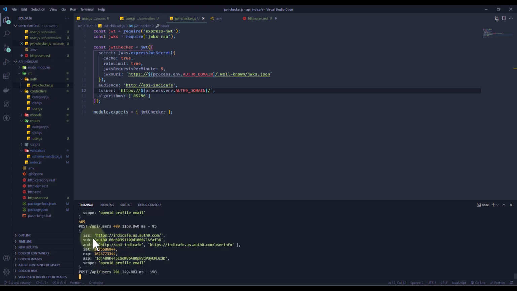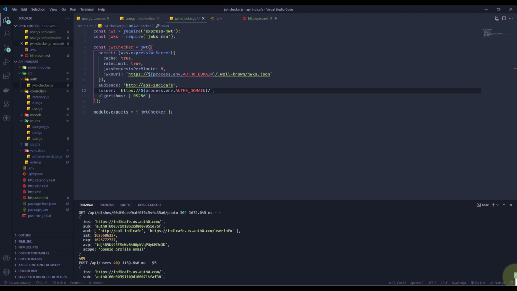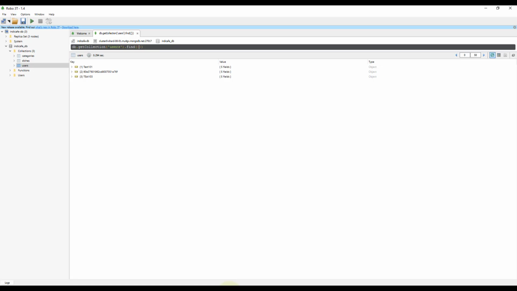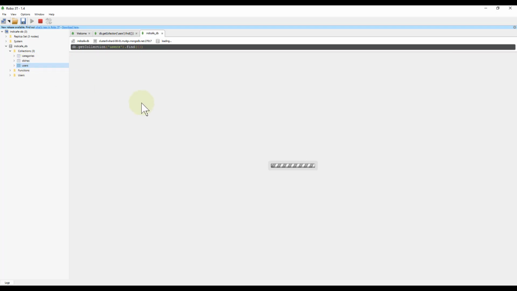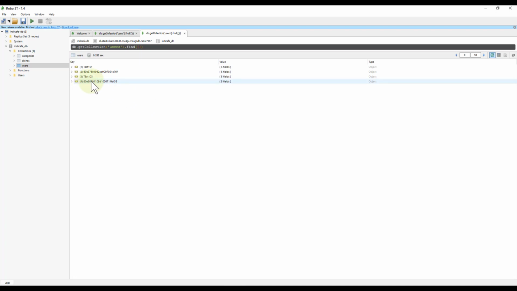Okay, so this is the new call to the API users post endpoint, and we can see that now we are seeing a new user. And I expect this to be a different user. Before that it was AF36, before it was 76F. Okay, so if we go over to our users table, I'm already logged into Robo3D. Look at the users table, it should have a new user. Yeah, there we go, the one that ends with 36, and that's the latest one.